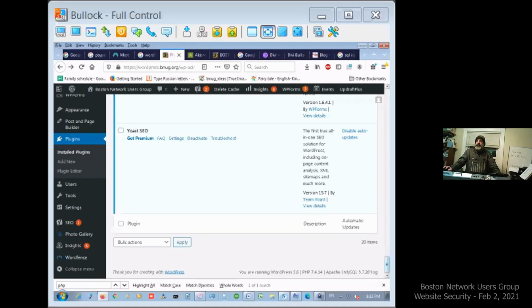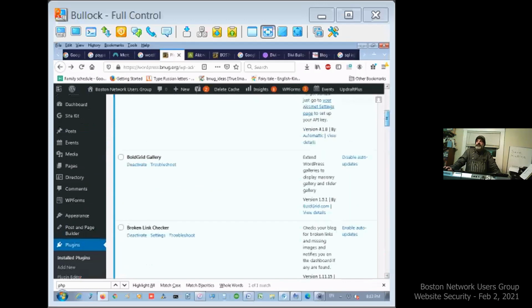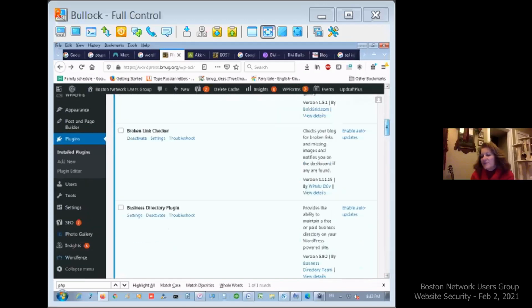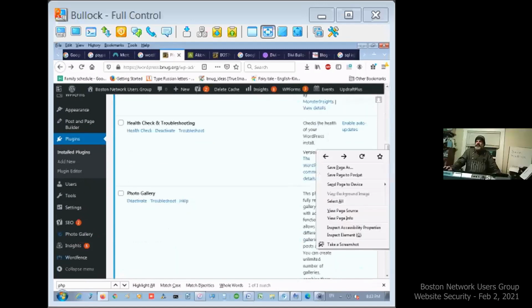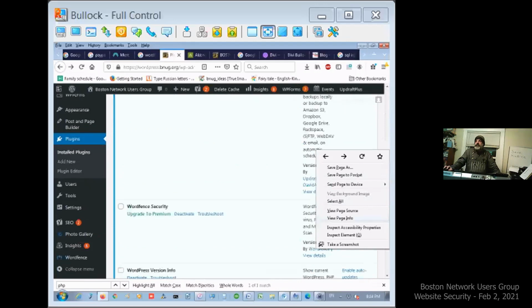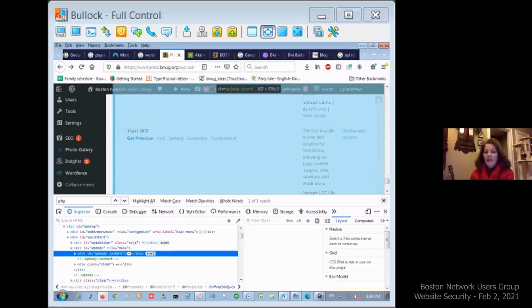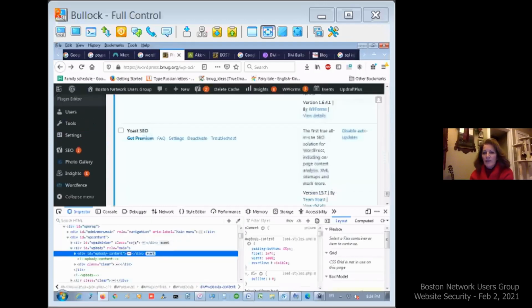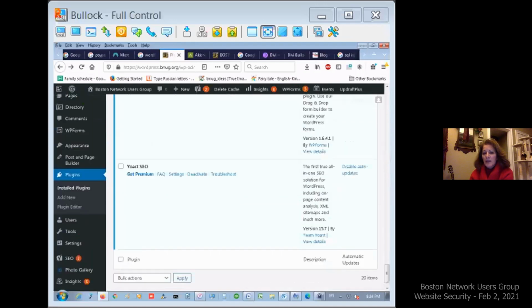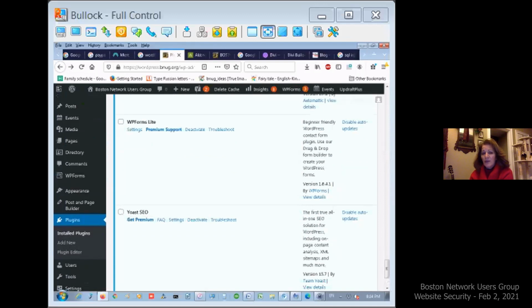You could turn on this plugin just to get the info and then turn it off. In fact, if you deactivate a plugin, Carol, is that safe? Say that again. So this plugin, which I'm actually having trouble finding, if you deactivate a plugin, do you consider that safe, or do you think it needs to be removed to be safe? Deactivating to me is like not upgrading it. You're leaving it in there because you're more than likely not going to update it if it's not activated, and so you're leaving yourself open. So I would say get rid of it if you're not using it now.